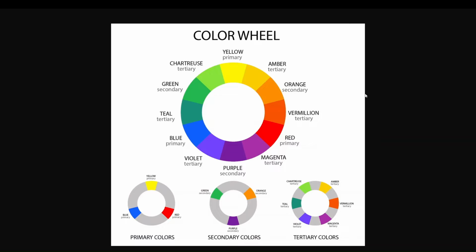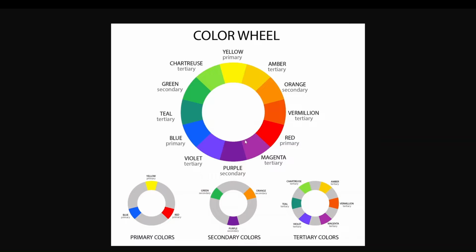Next thing you want to think about in the color wheel is color harmonies. So color harmony is defined as the property that distinct aesthetically pleasing color groups have. It is created by selecting colors that work well together and complement each other. There are many different techniques that can be used to pick out harmonious colors. So one technique is complementary colors. So complementary colors are two colors that are opposite of each other on the color wheel.